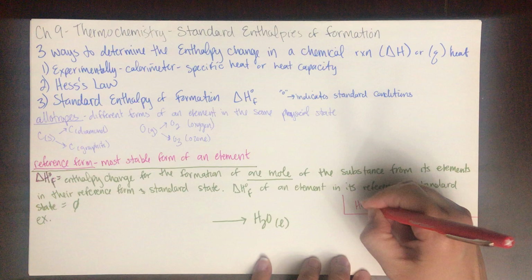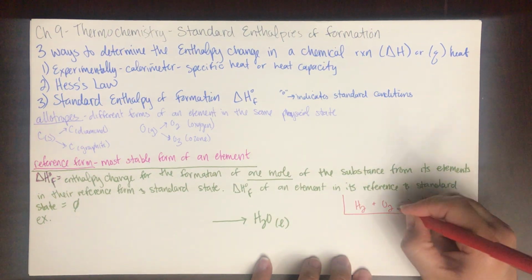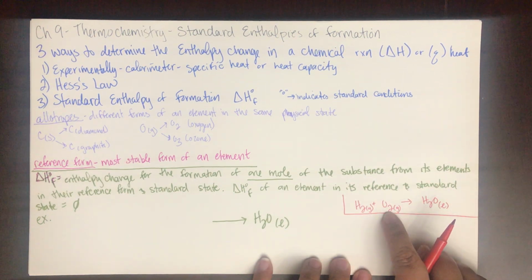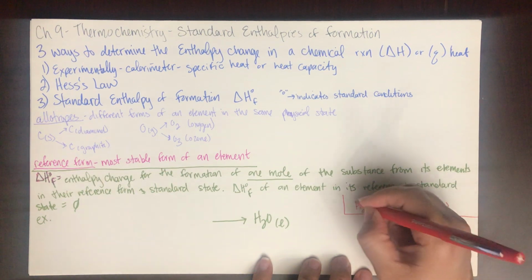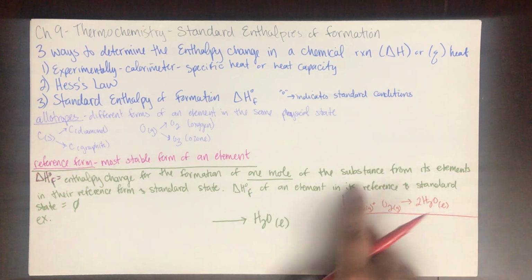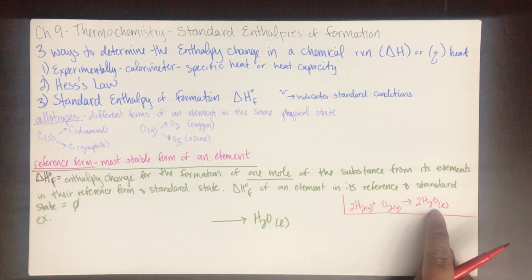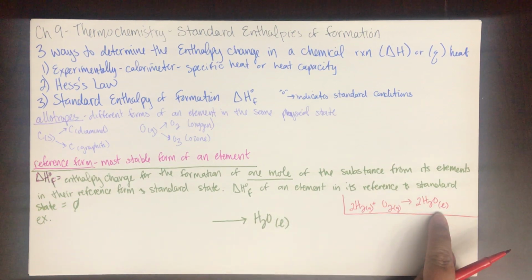We know that hydrogen is H2 and oxygen is O2, but this isn't balanced because I have 2 hydrogens, 2 oxygens on one side and only 1 oxygen on the other, so I need 2 here and 2 here. So this is the balanced chemical equation that you would use to form water, but this is not what you use when you are calculating the enthalpy of formation, because that is defined as 1 mole. Here we have 2 moles.